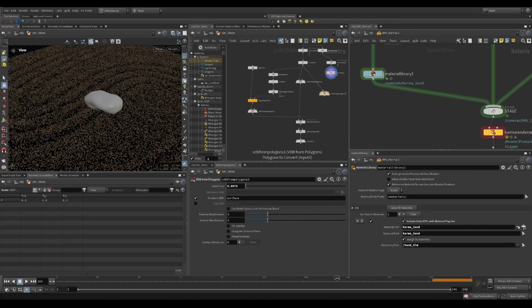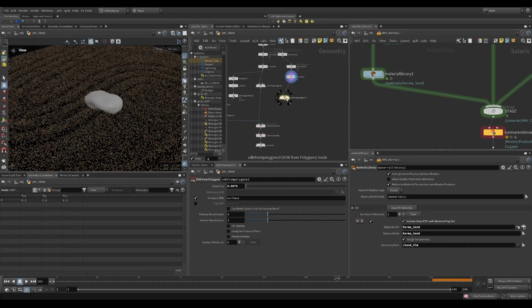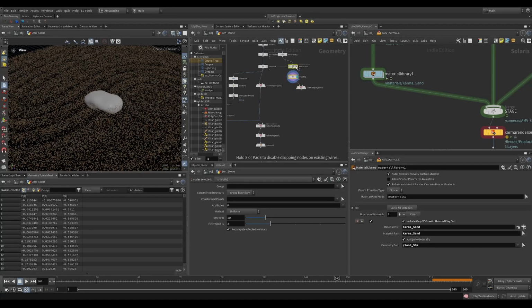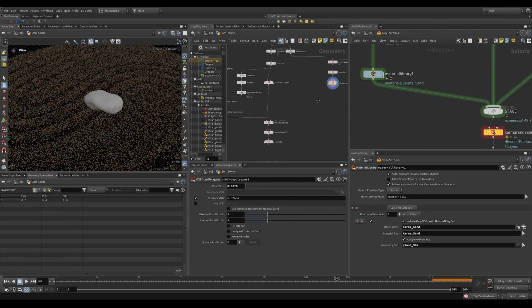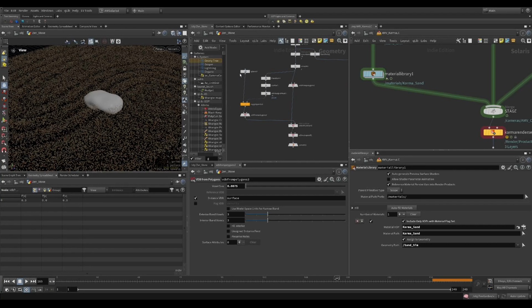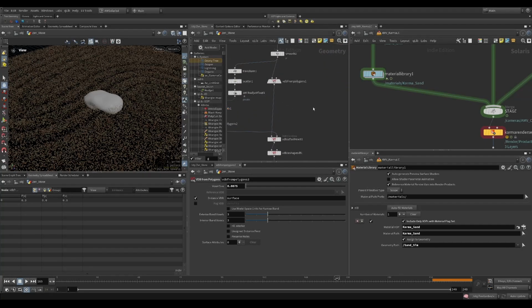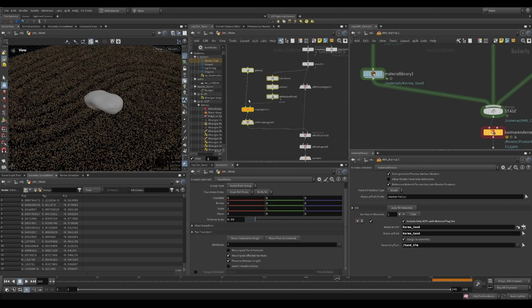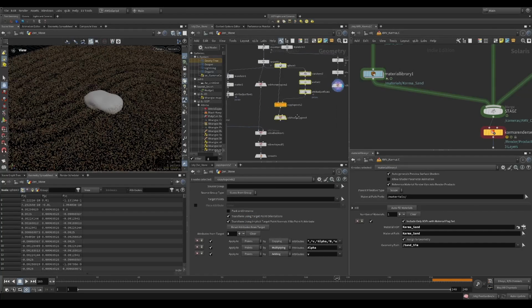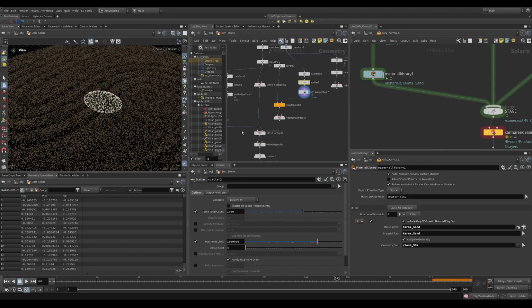I could have done that the same way I did grains, but I don't feel like redoing the LOP setup, so I'll just make them unique. So I'll work on every single stone one by one. Slap this. So we have maybe even more points.